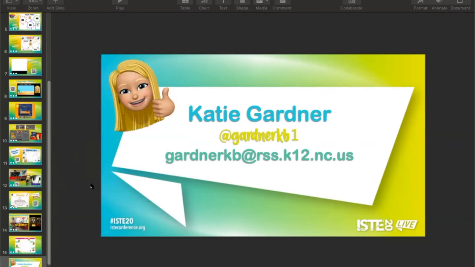I like the idea of using the Memoji to give the directions. I used to just type the directions on the template for whatever I was doing, or use the record audio, but I like using the Memoji to talk and give the directions. I think that's a great idea. And that's something I want to try on the next activity that I do with my students, putting it on there. So I love that idea. Cool, thanks.